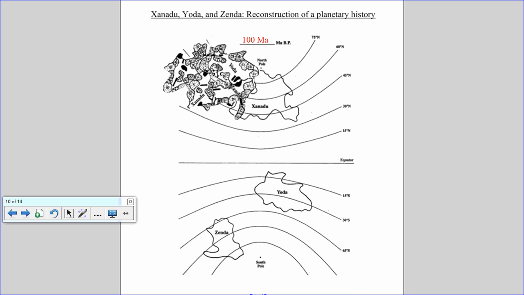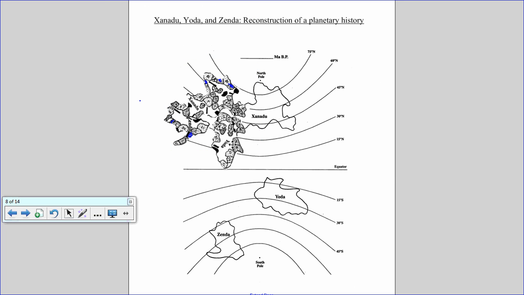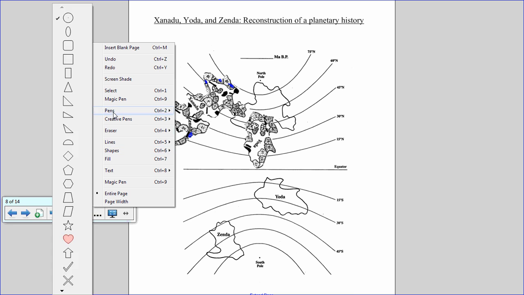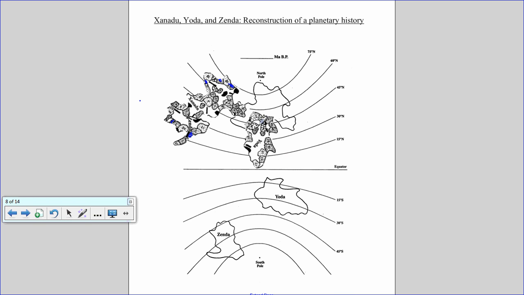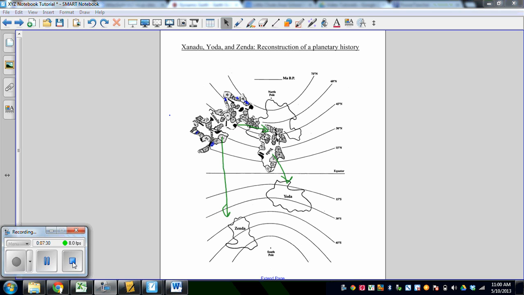Once you have completed your 100 million year map, you are now going to break those continents apart from their supercontinent and move them in the direction of their current location. We know, again, their current location as those outlines. So you know that Xanadu needs to move in this direction. You know that Zenda is going to continue to move in this direction. Sorry, Zenda. You know Iota will move in this direction. You simply use the fossils to fine-tune the locations of those continents. If you have any other questions, feel free to see me.